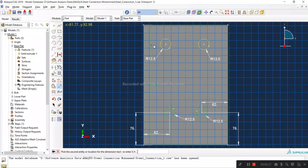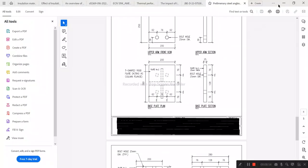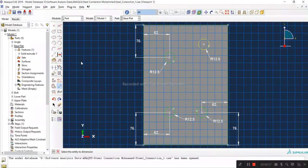And from here it is 62, and from top should be 76. Let me confirm that, by the way, because I don't know. Yeah, it's the same from both, and it's symmetric. Alright, the same for this. From top to here it is 76, and from this location to here should be 62. And I really don't need to check. Anyway, you can always check that. It should be 76 from this line to this. As you can see, it's 76, but you don't have to put the dimensions.